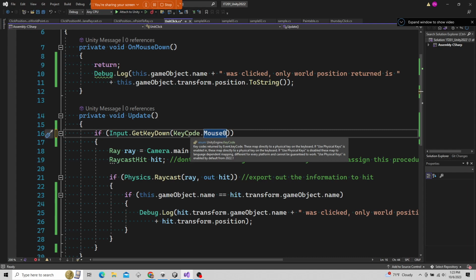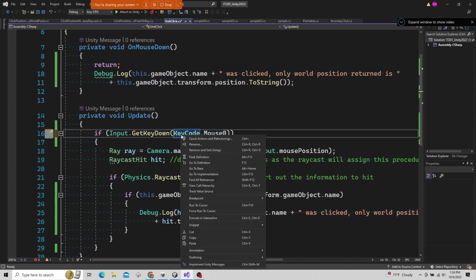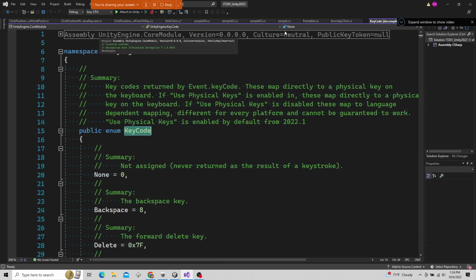This is a type called enumeration, and you can create and define them yourself. So I'm saying, hey, I want to reference KeyCode, which is a list of type enumeration that somebody else made. I'm just saying I want that element, and I'm passing it in to this method. But if I go to definition on KeyCode, it actually opens up a C# file from the Unity engine library. So we're peeking into the code that Unity developers have written. And notice how it's saying, okay, we're in the namespace UnityEngine.